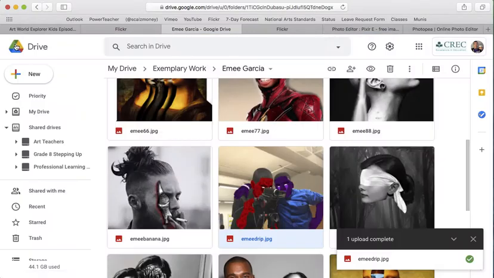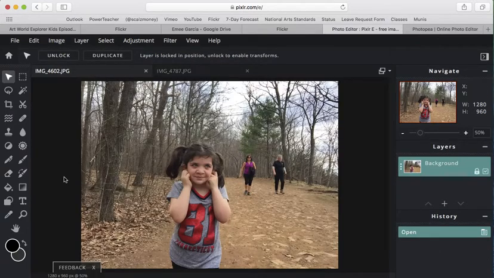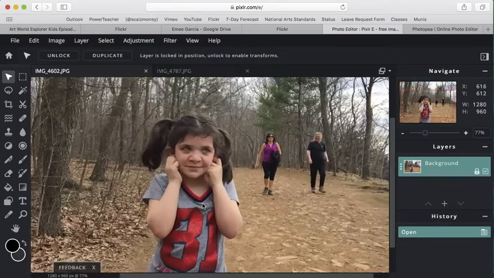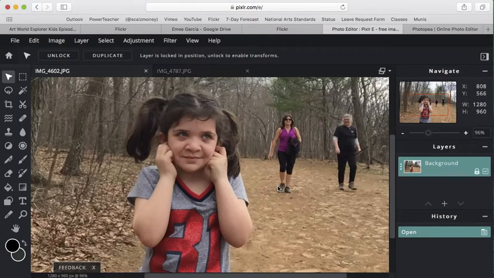But I wanted you to see some art made by a student, and then I wanted to show you how something like this could get made. So looking at this photograph, and this is my daughter. This photograph, it was a few years ago, and what was going on was we had hiked to the top of this hill. It's a pretty common thing. It's a park, and we were hiking.